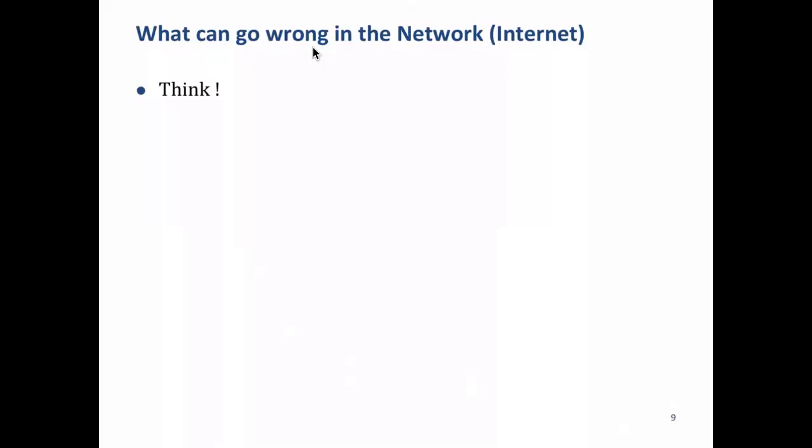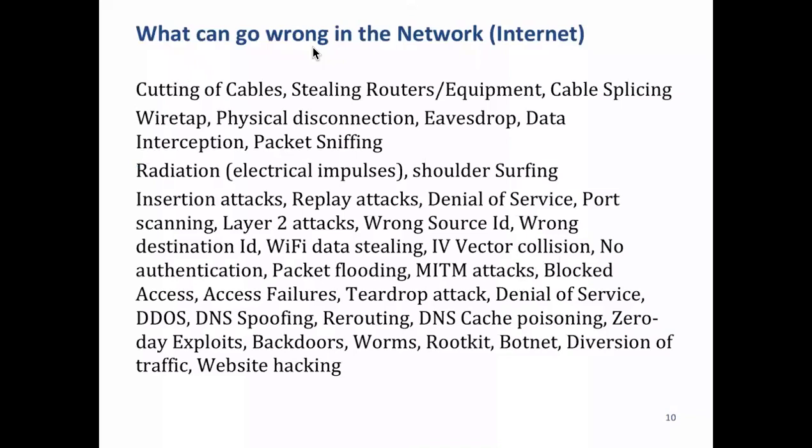Now you'll have to do something to make it secure. And that's what those tools and mechanisms we'll study in the next 10 or 15 lectures, right? So these are some of the things which I could think of, and this is just a partial list of what can go wrong. Okay, so we'll look at some of these. We'll not go into everything, but we'll look at some of these.